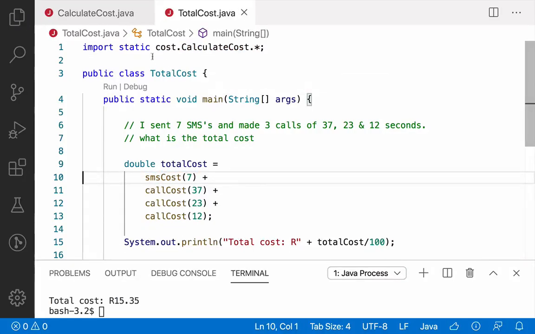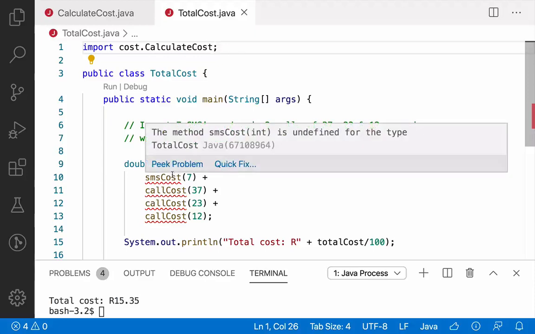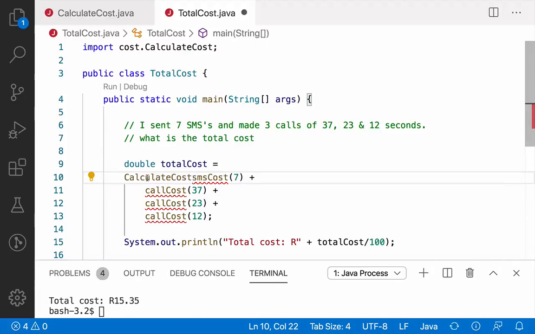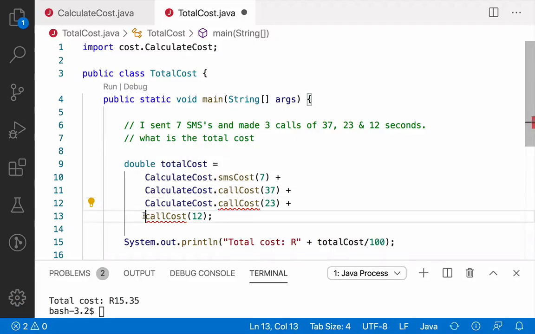The other thing to note is that if I take away the static import, all of a sudden these methods aren't accessible anymore, and I now need to reference them via the class in which they have been defined.